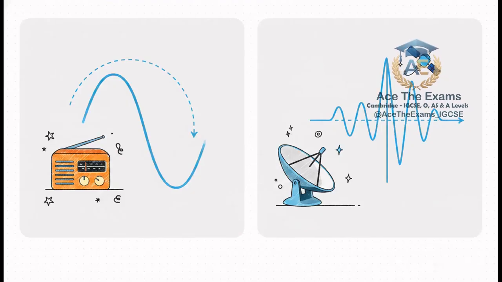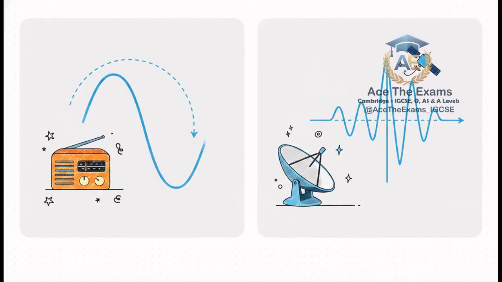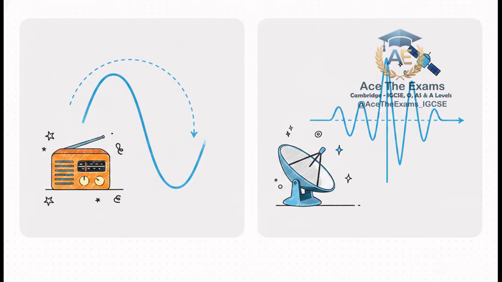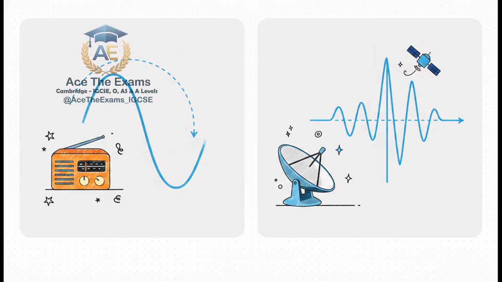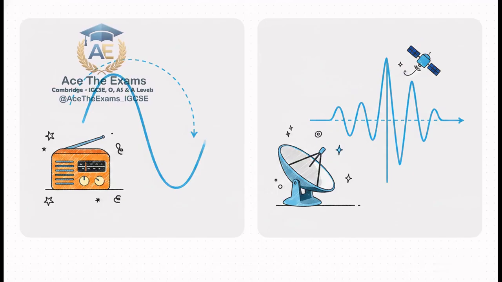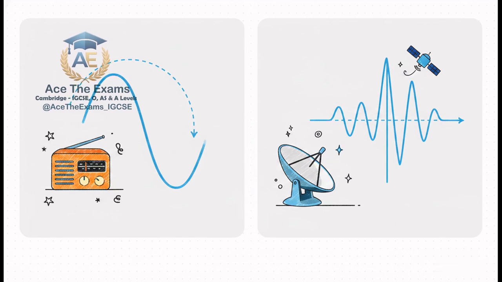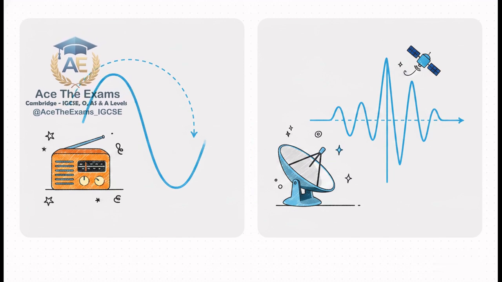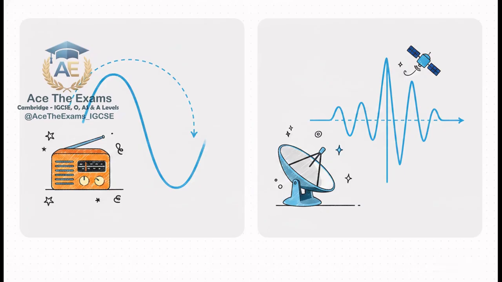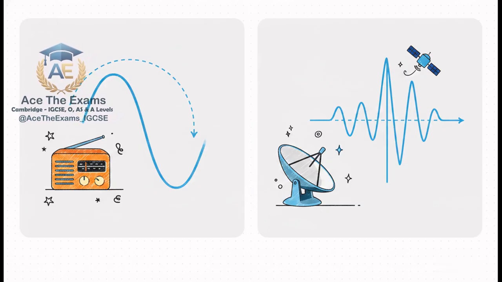So let's see how this actually builds our perfect answer by applying our 4 steps. First, the concept. We're talking about wave properties. Next, the evidence. Microwaves have a shorter wavelength and a higher frequency than radio waves. Now for the scientific reasoning. Because of these very specific properties, microwaves can pass straight through the Earth's atmosphere and the ionosphere.